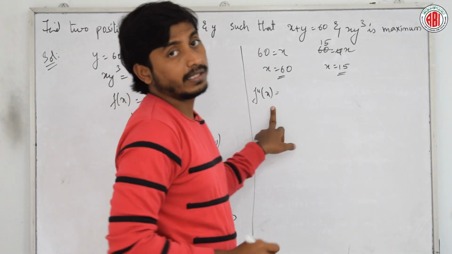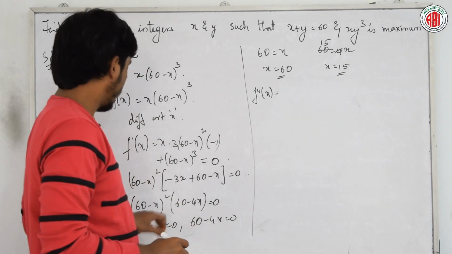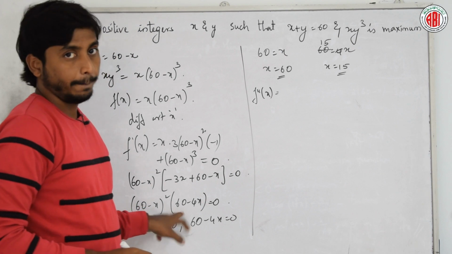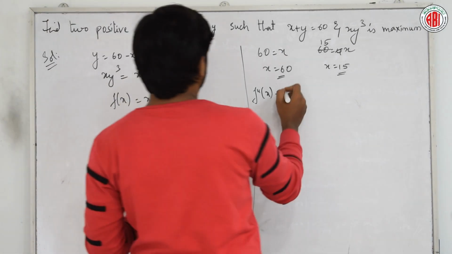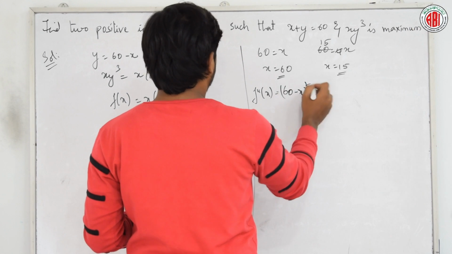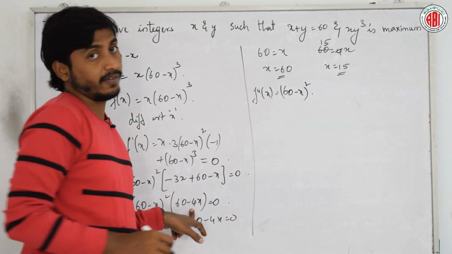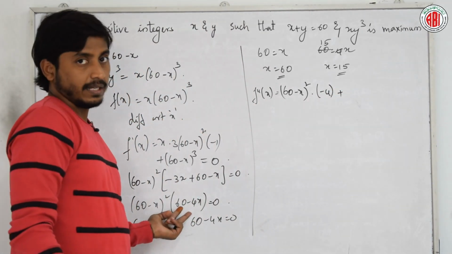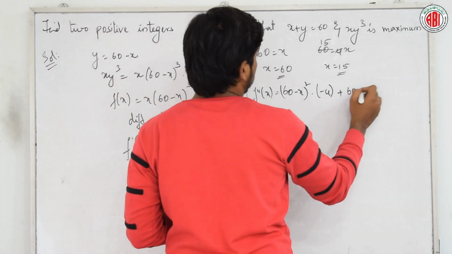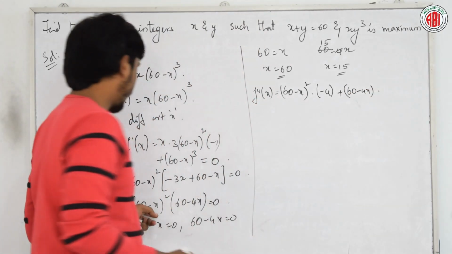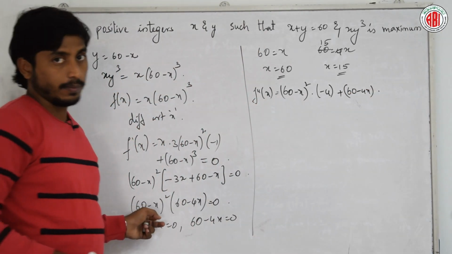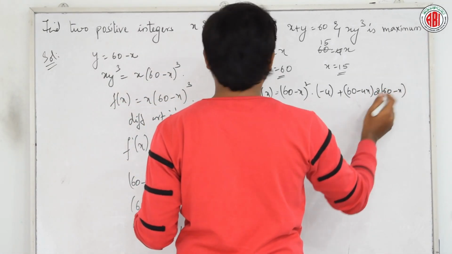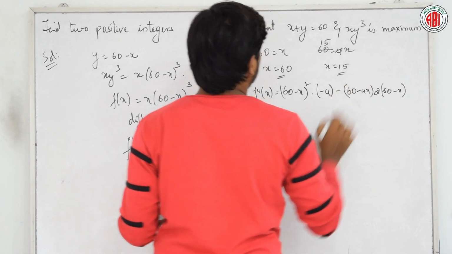Now let us find the double differentiation of this function. Let us directly take this term, the u v term. Now see here, 60 minus x whole square, let us put it like that, into the differentiation of 60 minus 4x, that is minus 4, isn't it? Now we will put 60 minus 4x as it is, then I will be left with this term, 2 into this minus 1. Fine, that will be 2 into 60 minus x into minus 1. Let me put minus here.